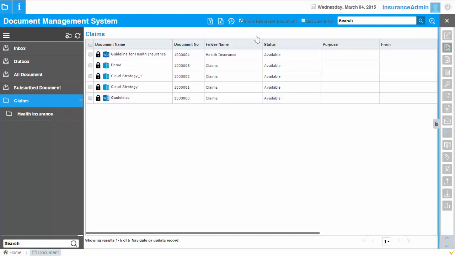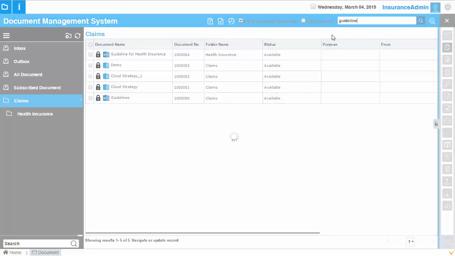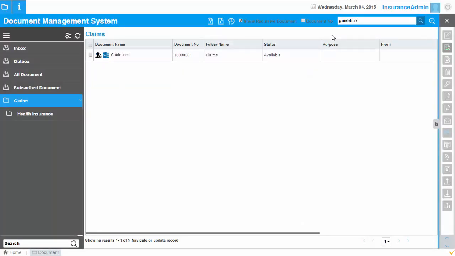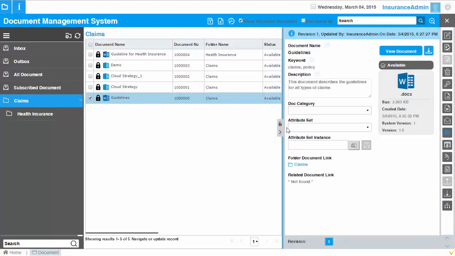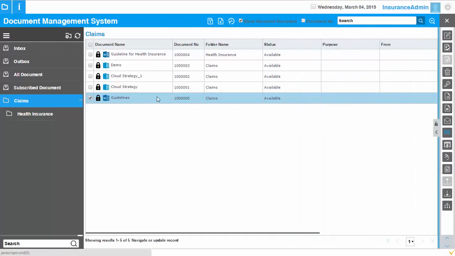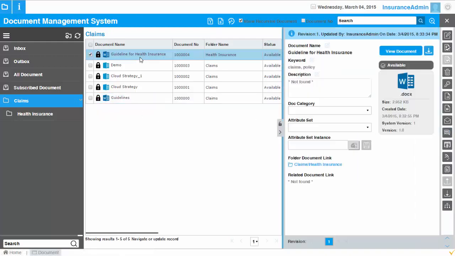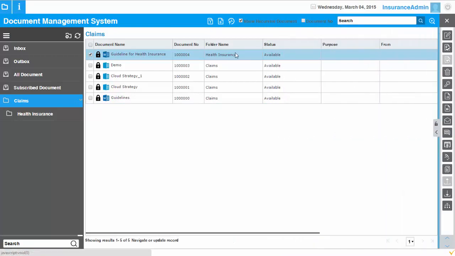So for instance, this document. And if I would like to search here, then I could do so. So I searched for guideline and it brought me this document. Okay. Now let me explain why it brought me only this document and not both documents, like guideline here and guidelines here. This document was uploaded by me a few minutes back, and this is a document which has been uploaded just now, let's say 2 minutes back from me.